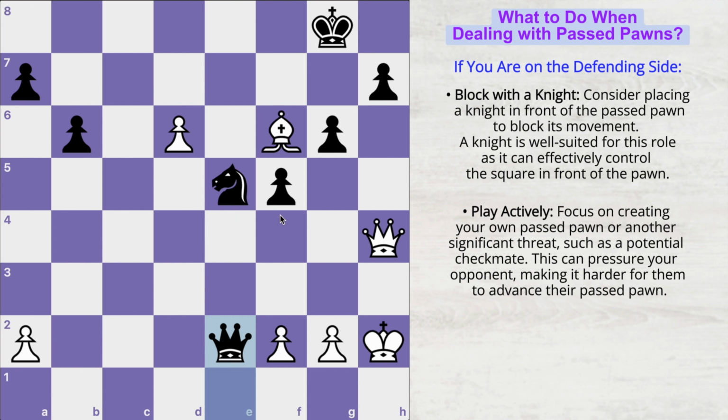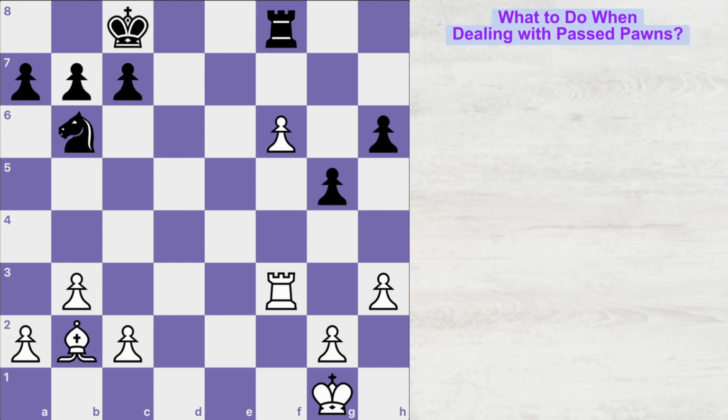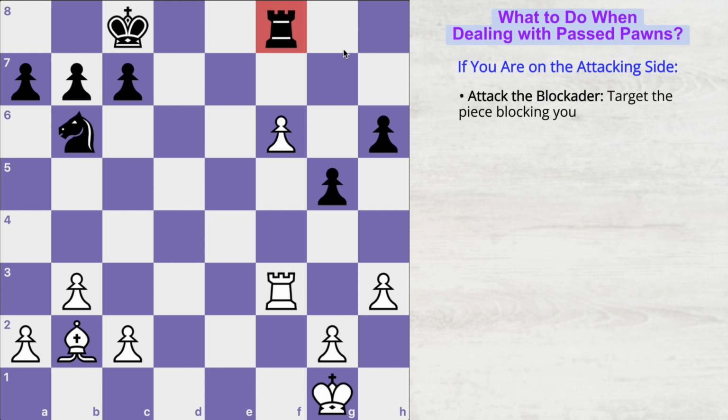Now let's look at examples of how to deal with passed pawns when you are on the attacking side. Now what do I mean by being on the attacking side? Well, being on the attacking side means that you have the passed pawn and your opponent is trying his best to stop the promotion of this pawn. So how to play in such situations? Well, in such situations you should always try to attack the blockader of the passed pawns.